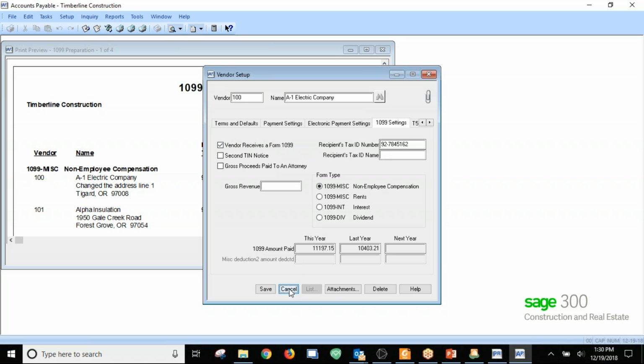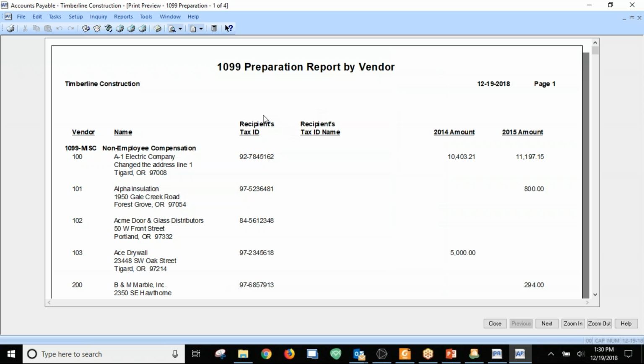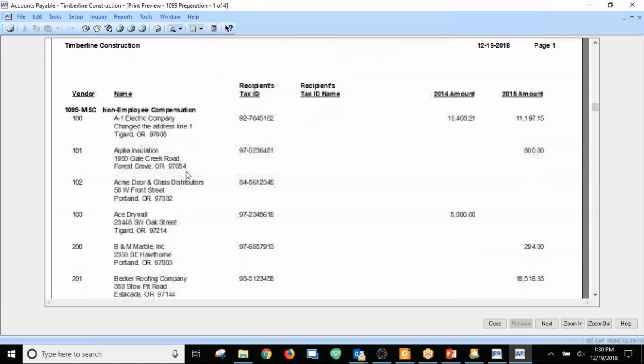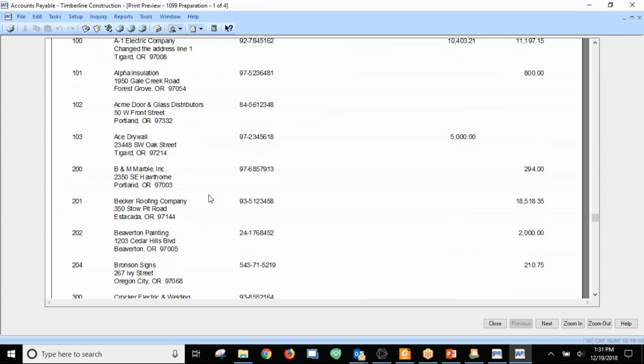So another way to look at this, and another question that I commonly get is, what happens if my vendors aren't marked with that, but they should be, then what do I do? Because I want to be able to see all of my vendors, right, and see that, oops, we missed ABC subcontractor because somebody forgot to mark that box when the vendor was set up.